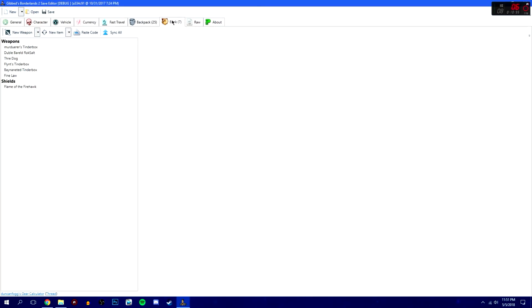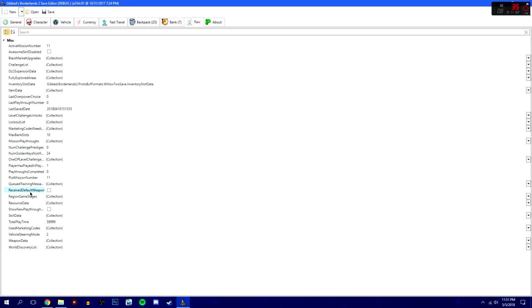Over here, you can change the guns in the bank and adjust all this stuff. This stuff, I'm pretty sure, is just missions and everything like that. You can change the active missions. You can change all the different black market upgrades and everything like that. Just give yourself pretty much everything. I'm not going to go into too much detail with this, but you can go through here and change what playthrough you're on, everything like that. And it can mess up the game if you try to give yourself everything at one time.